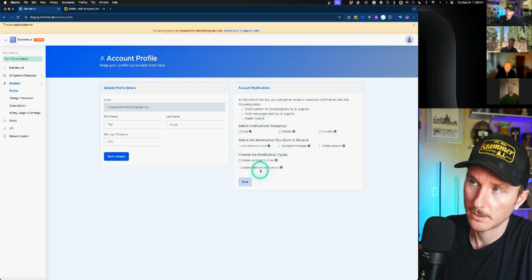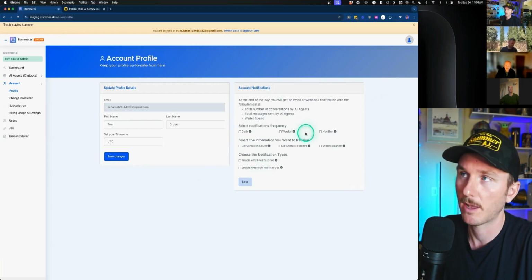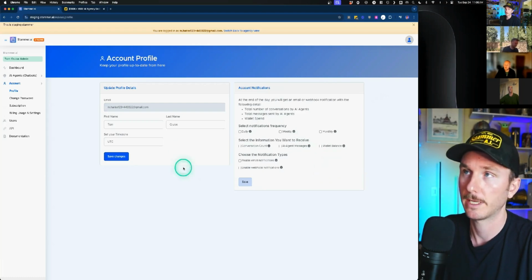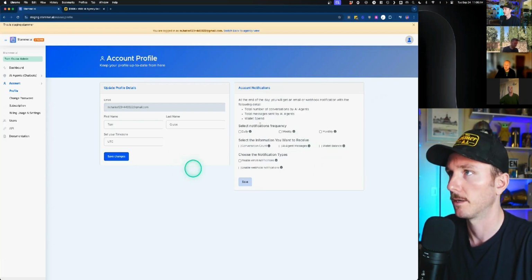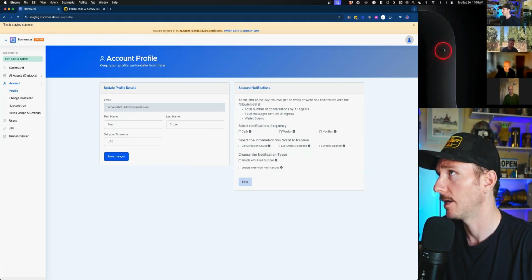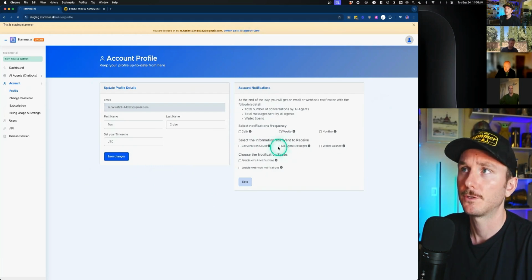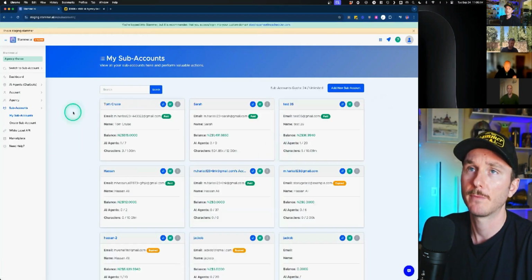So this will allow not only you as the agency to stay updated on specific clients, but if your clients also want to get notified on what is going on a daily, weekly, or monthly basis, this can now be enabled and can be shown to your clients. So this will be something that we continually improve on. So if you guys have any suggestions or ideas about how to improve this, please let us know, and we'll get that added. Those are the first two main things.